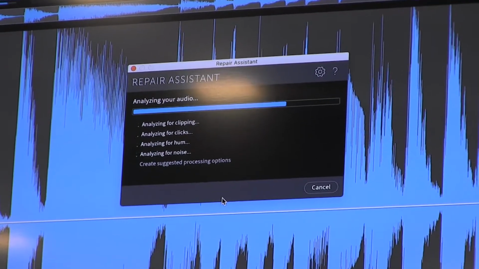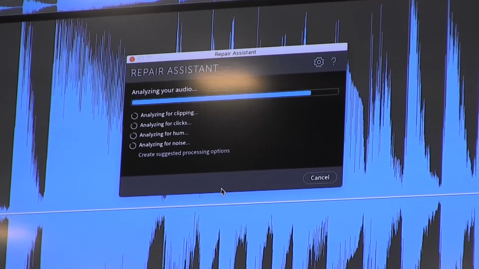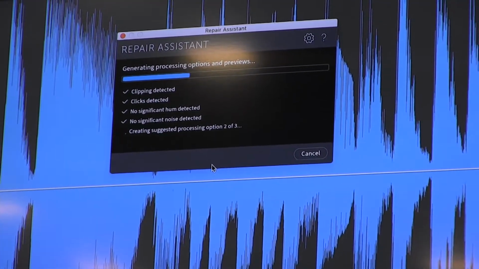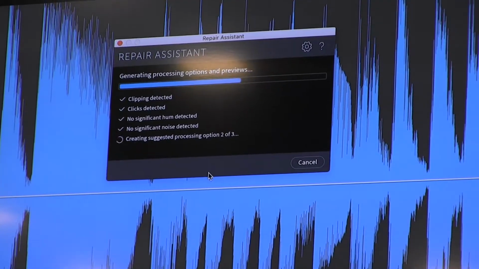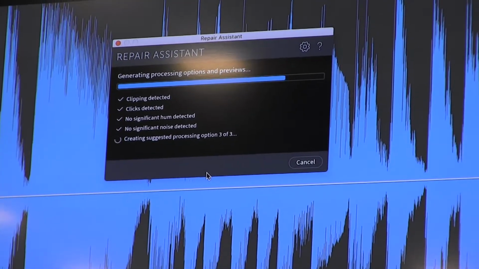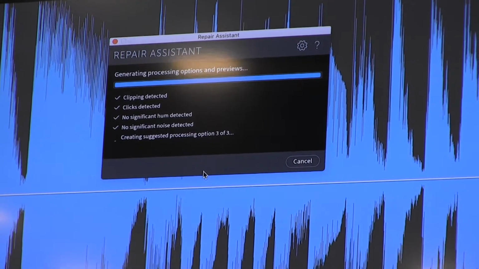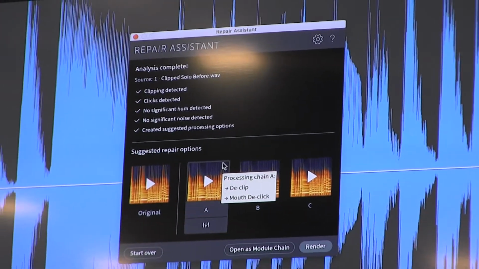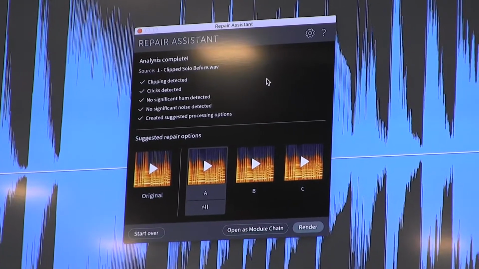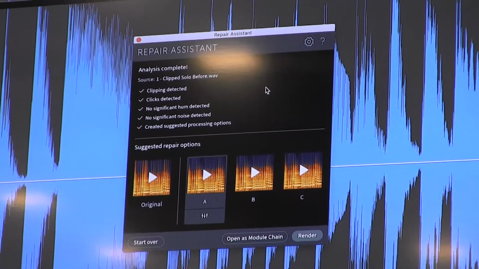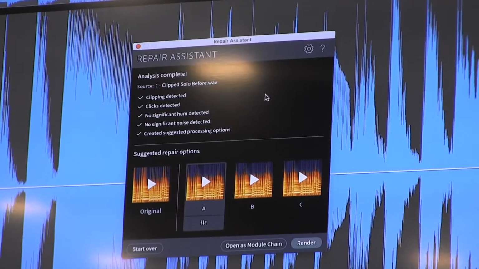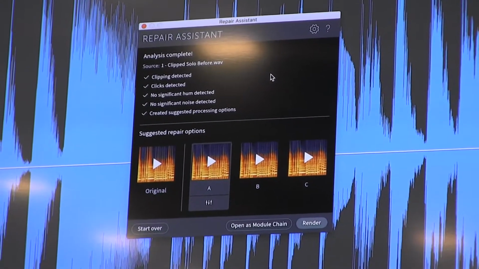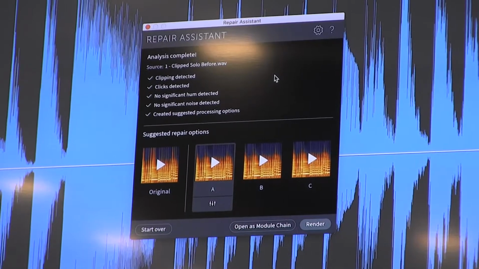The way those modes were developed is our engineers use machine learning. They have fed RX7 with countless hours of dialogue recordings, musical performance, and just general digital recordings of sounds. And that has enabled RX7 to identify patterns, which makes it easier then for RX7 to say, all right, this is a music recording, but there are clearly clicks or pops or whatever that you're trying to get rid of.